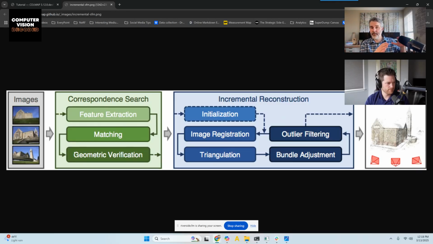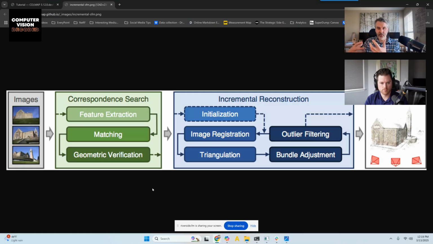Once I have my pair of images, now I'm going to enter this loop that starts with image registration. Image registration is a fancy name to say, how can I add a new image to my existing reconstruction? Based on the 3D points that have already been triangulated, it's going to ask, what's the best next image in my data set that also saw those points? Via the set of feature matches, say I've matched image 1 and 2 and triangulated that, and image 2 matched to image 3. Then image 3 is seeing the same points in the scene. So let me add image 3.